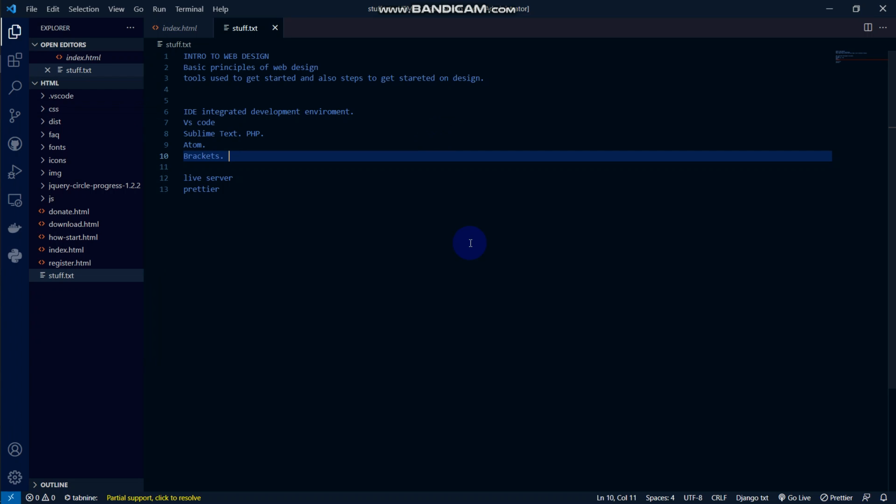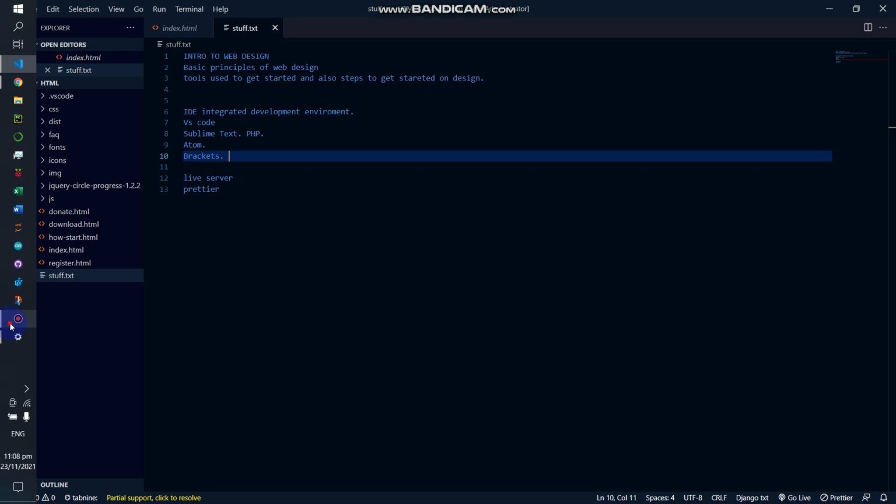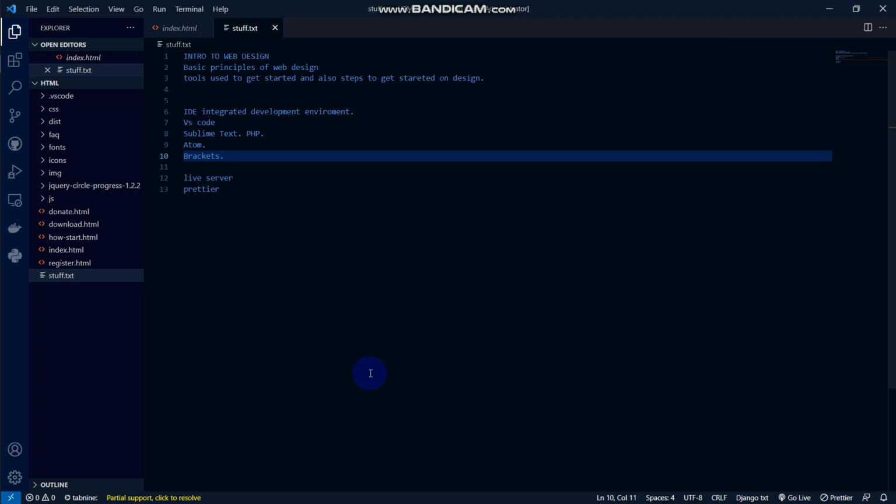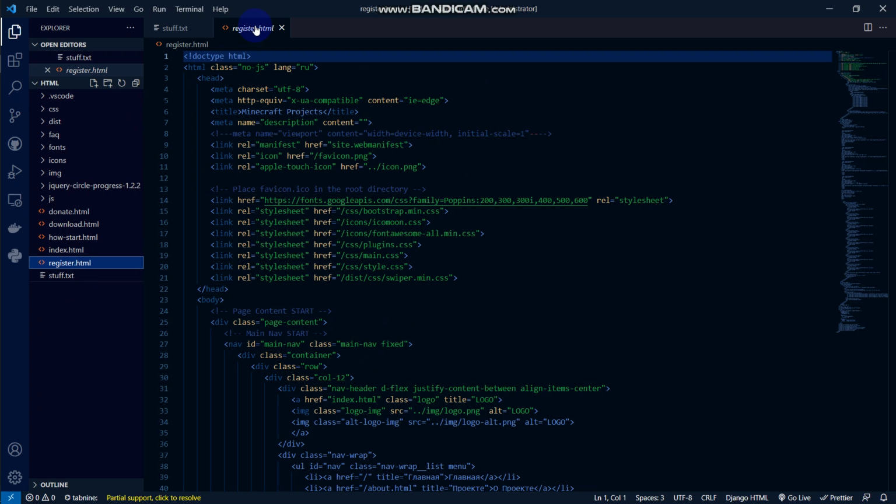So once you have this installed, you will need to set up your files. When you're building a website, the first thing to take note of is how to set up your files. Now we know our IDE, and we're going to be doing something like this, which carries all our code. This is basically code, and this code is HTML.